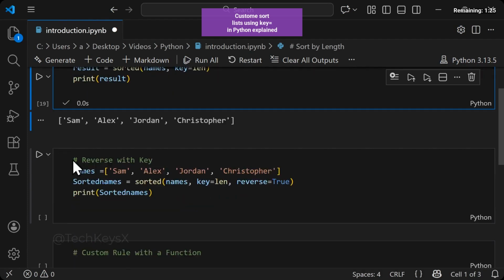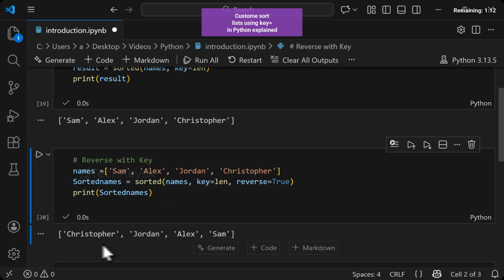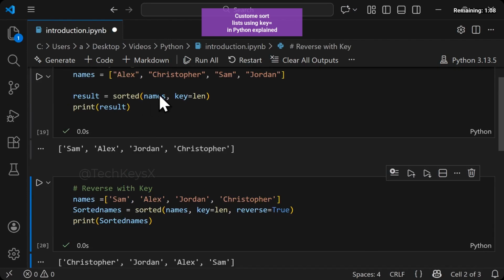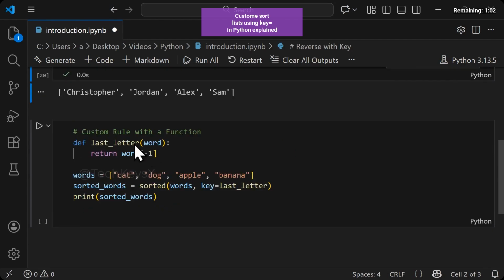And we have another example in which I am using 2 conditions. For example, length, but then changing them with reverse. So what it will do is everything the same until over here, but then it will reverse them. So we will get the longest name first and the shortest name at the end. It's doing everything the same as the first example, only that I added reverse here, so it will reverse the list.